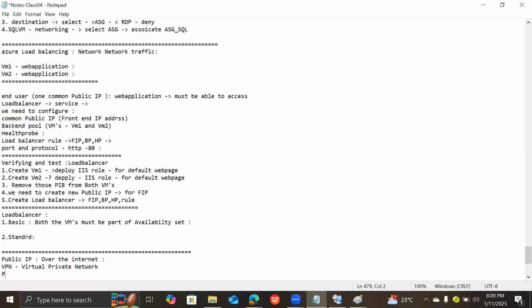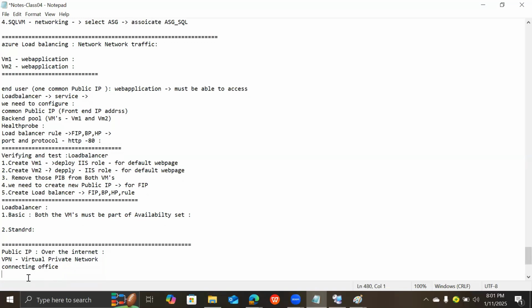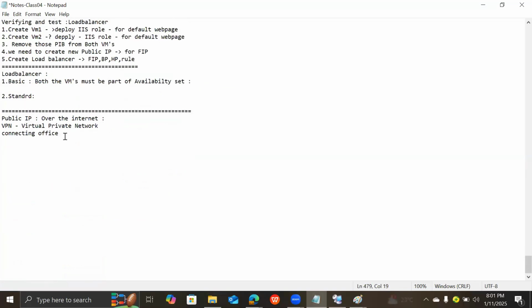It converts the public IP address to connect to the private IP address, the office private IP address, right? The moment you connect the VPN, your laptop is connected to the office network, correct? The office network would be private. Yes or no? Yes. And this is what we call a point to site connection.